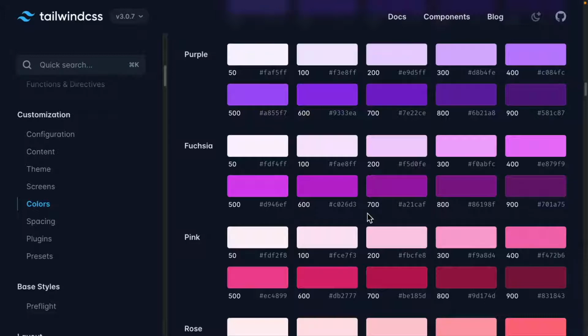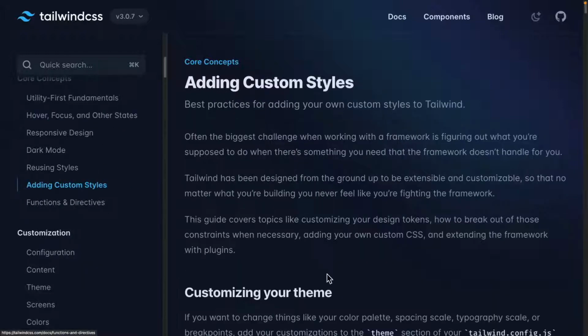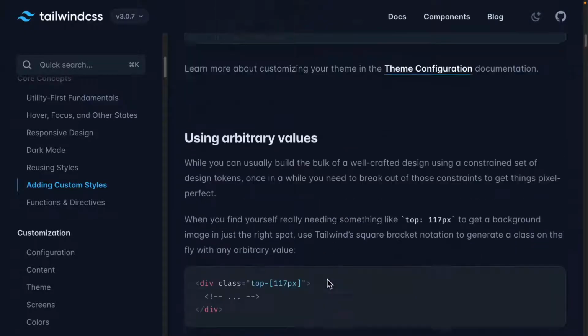Now that's really important when you start using a lot of the interactivity features. So if you add, for example, a hover class to your background colors so that when you roll over it, you get a different color, you now have a main class plus a hover class for every one of the colors that the framework would ship with. That would originally make for a humongous CSS file, but with the just-in-time compiler, it's only going to ship what you're using. So where in older versions, certain parts of the framework were turned off, now everything is on and available to you. JIT also gives you the option of creating your own custom classes.